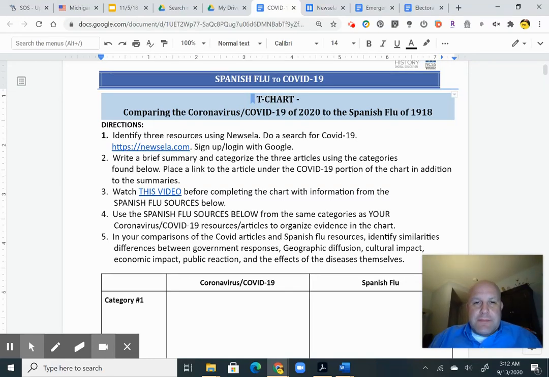So in my absence, we're going to look at a T chart here comparing COVID-19 to the Spanish flu. You may have heard comparisons of the Spanish flu. It was the last extensive pandemic worldwide. I mean, you talked about the United States, but it actually happened worldwide. We've talked about other pandemics, but the Spanish flu was the major one that really killed comparatively more, compared to the number of people that COVID has affected.